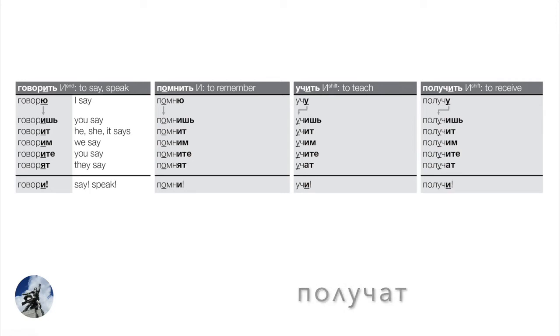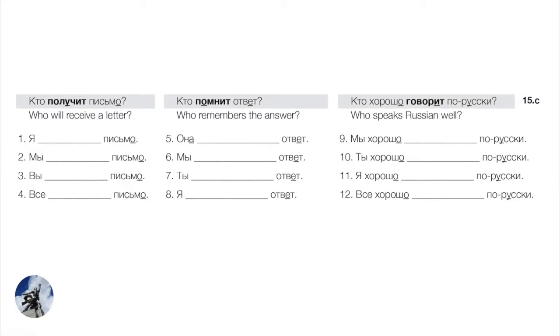Okay, let's fill in some of these examples. Again, these verbs we're practicing here don't show a mutation. Кто получит письмо? Who will receive a letter? I will receive a letter. Я получу письмо. We have to be careful about the stress pattern. We need to think back to or look up the infinitive получить. It's a shifting stress verb, so the ya form is going to have end stress. Получу. Я получу письмо. But in the others, it's going to jump back.